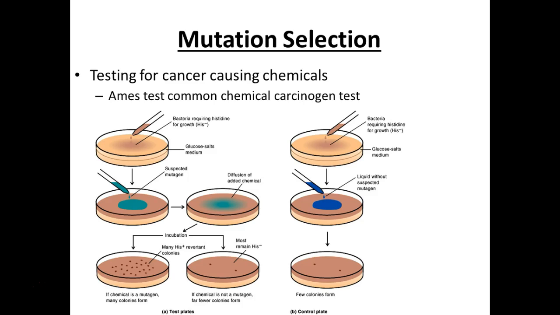If they pass the Ames test, they're still going to get tested on animals to make sure they're not going to hurt humans before they get released to be put into, say, our food. But if it fails the Ames test, it's not going any further, right? It's a mutagen. We're not going to obviously test it on cute and fuzzies. We already know it's bad news. Whereas before, everything had to be tested on cute and fuzzies, just to be sure. Make sense? No one complains about us torturing bacteria, though.